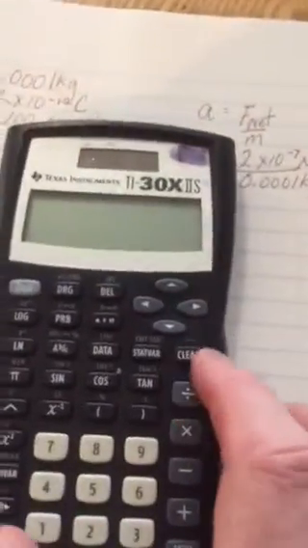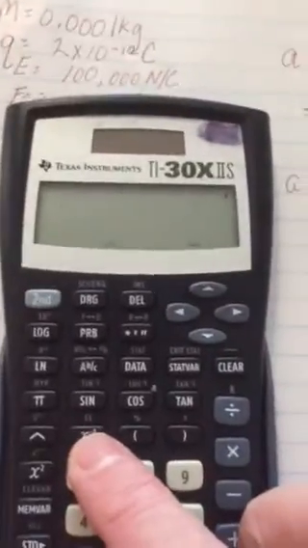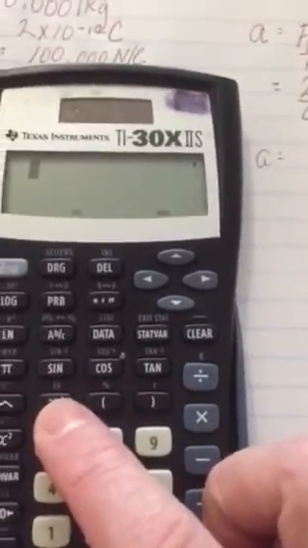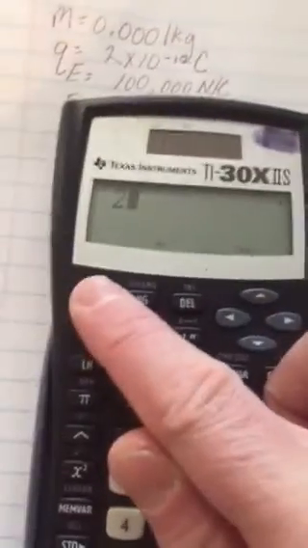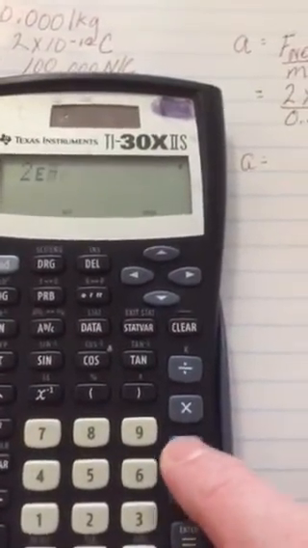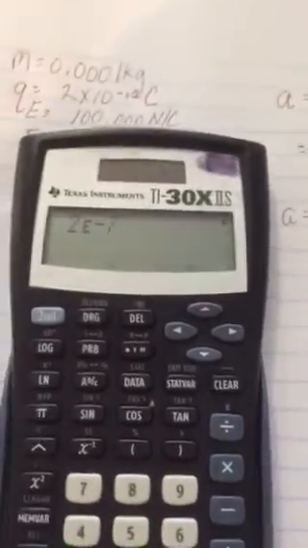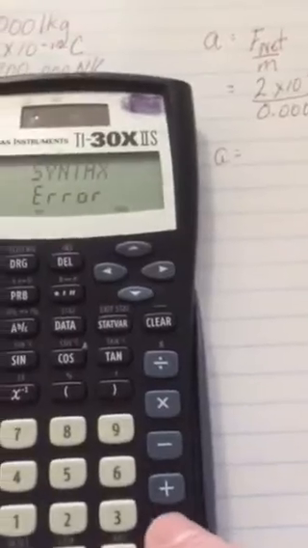Now remember that when you plug this into the calculator, we can use this handy E button to save ourselves some time. So we can say 2, we do the second button, E, negative 7, which is the size of the force we found.